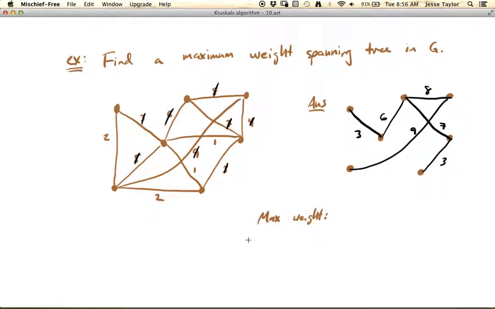Which, for us in this problem, the total weight was, we took a 9, and then we took 8, and then we took 7, and then 6, and then we skipped some stuff, and then took two 3s. So, 9 and 8, 17, 24, 30, 36. So this is Kruskal's algorithm, also known as the greedy algorithm. Kruskal's algorithm is actually just a special case of the greedy algorithm. So just take whatever's the best in that moment, and then go to the next step, and that will always give you the best answer. This is Kruskal's algorithm. Thank you.